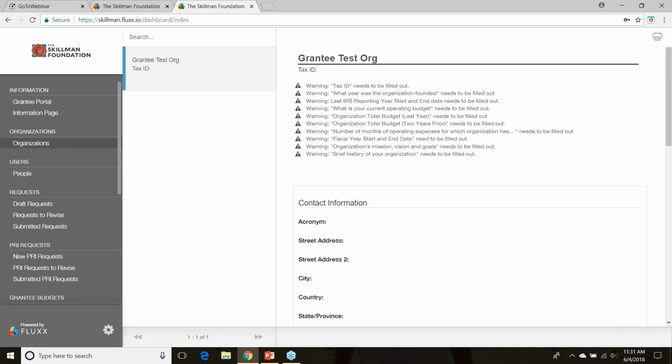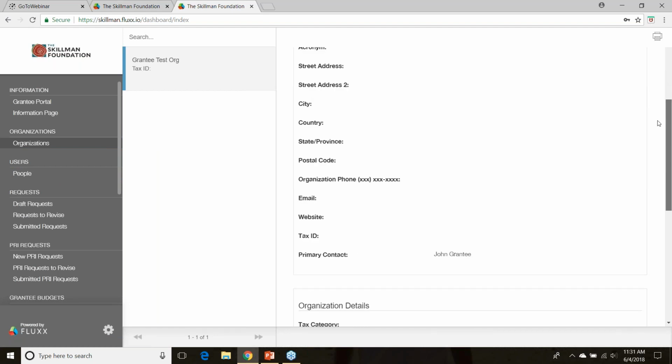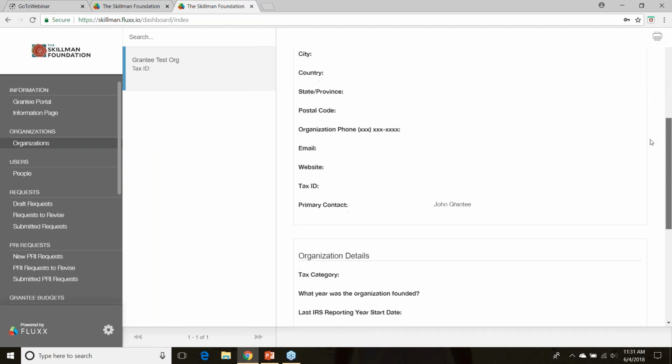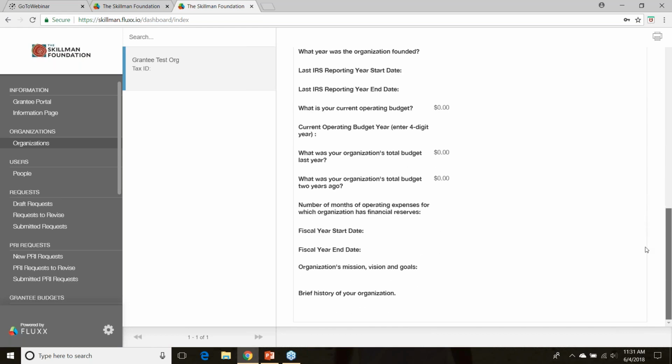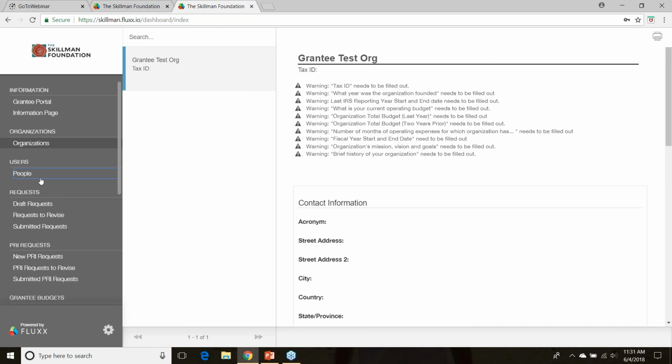You see, organizations and users, people, are more about account management, about who the organization is, what the information is for the organization, keeping it current and correct, making sure that information is up to date so that when Skillman is looking at it, we are not worried about that information. So that's the first thing you're going to want to be checking: organization.